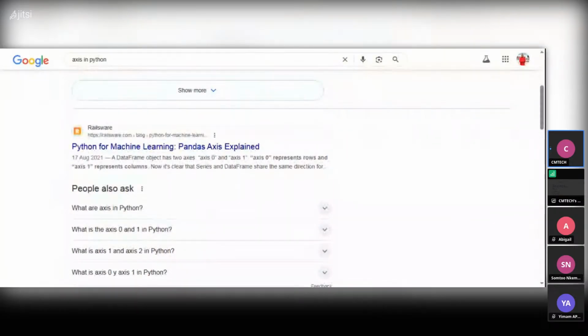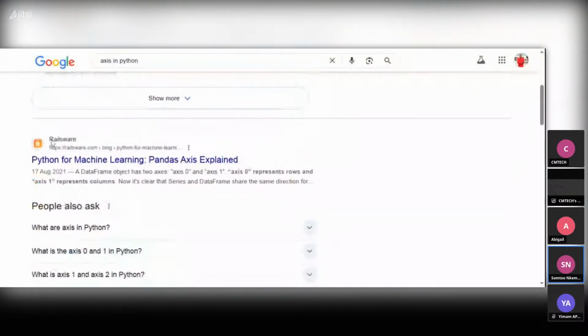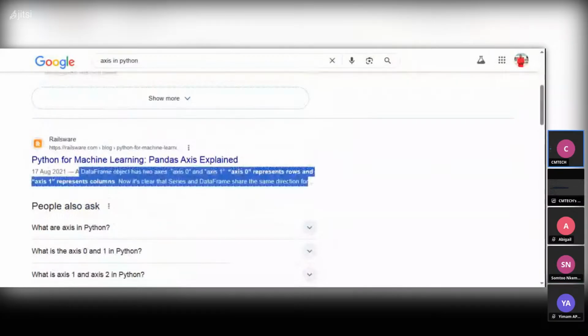Are you seeing the screen? No, I can't see it. Okay, I can see it now. Can you see this? What I just highlighted?